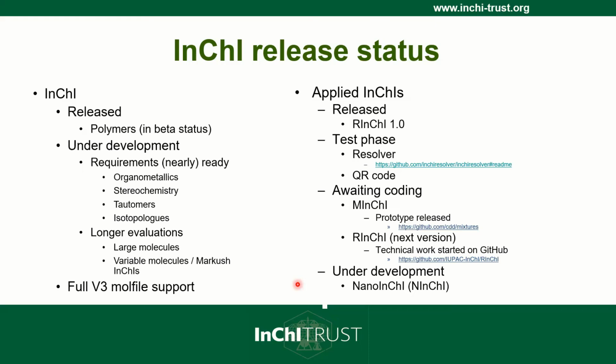But the group is making quite a bit of progress. There's one major difference to the other ones: the other ones try to have a unique description and identifier for their materials. With the Nano InChI, it becomes more of a group identifier. It goes down to the point that most of the companies do not publish all the information about their nanomaterials.